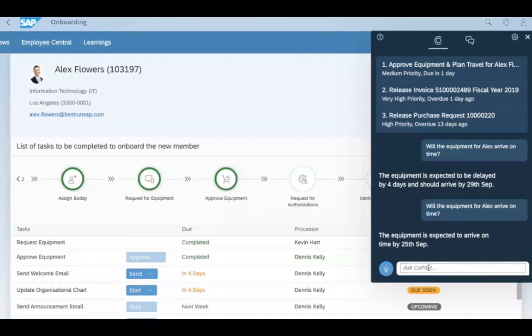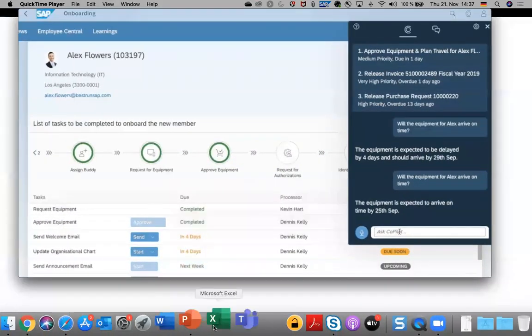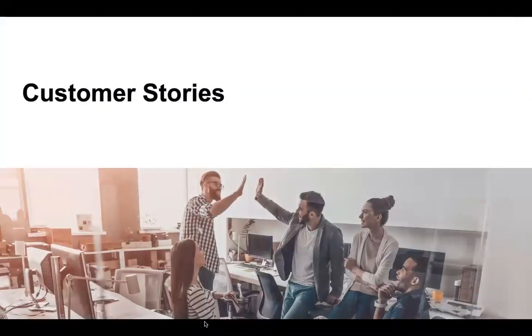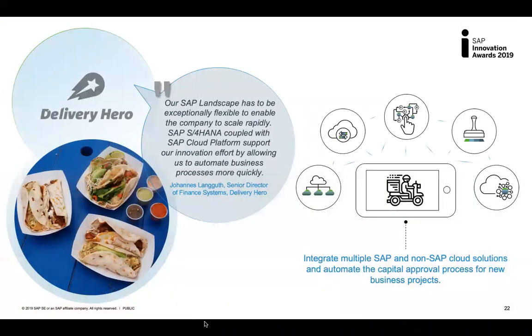So what you have seen in this demo is really the combination of different services under the umbrella of the solution SAP Intelligent Business Process Management: how a business user can enhance a standard process, but also what options a developer would have to change and adapt the process based on the needs, and then finally how the execution would look, also with the help of a digital assistant. Now coming back to the presentation and some customer stories of those who have already used SAP Intelligent BPM.